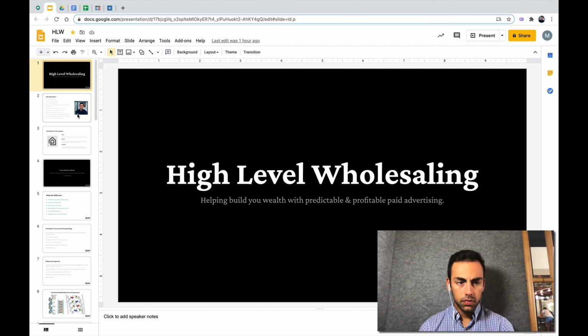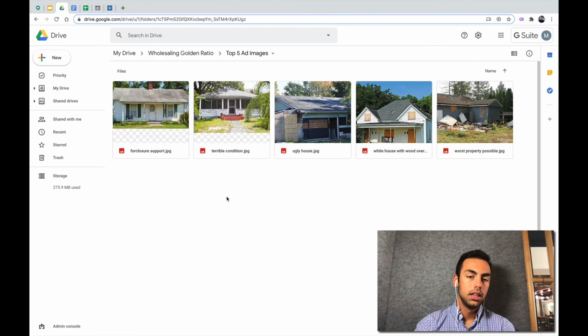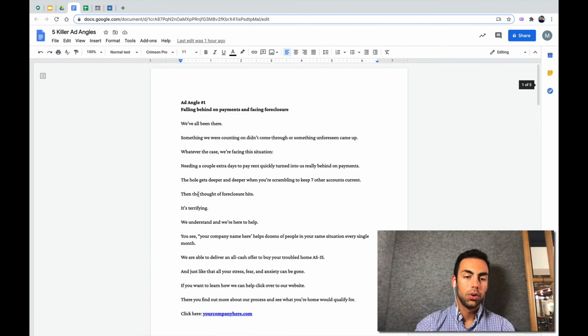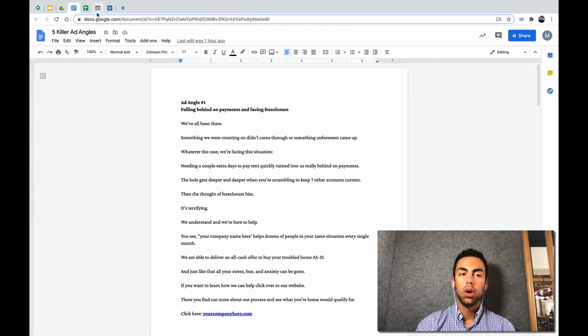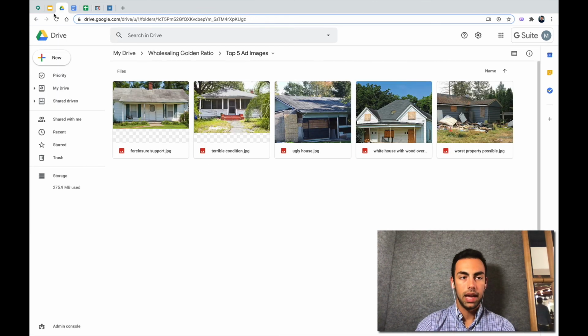And then from there, the only thing to do would be to get enrolled into my incubator, get signed up, join the team over here at High Level Wholesaling, and let's get the show on the road. Let's get all these digital assets implemented for you. Let's get all these ads running for you, because this is going to be a game changer for your business. If you currently aren't doing this, I can't express to you how much of an impact this will have on your business. Whatever you want to invest, you'll see a return on, and I can guarantee that.